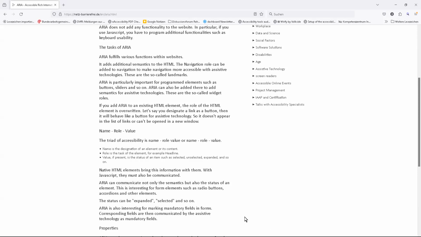Another thing which you can do with ARIA is to mark mandatory fields machine readable. For example, you put there a star or something like that, but you can also communicate in the code that this input field is mandatory for the users.